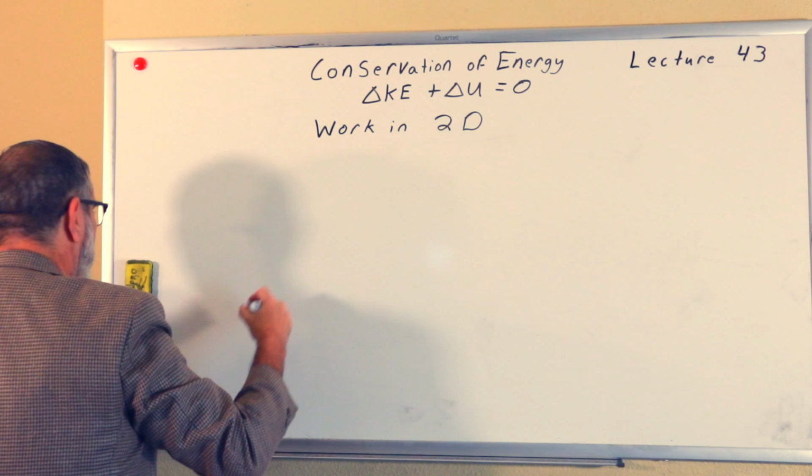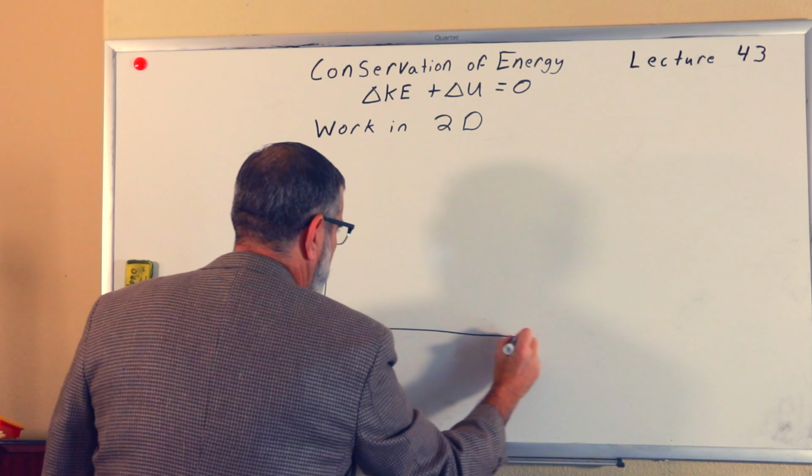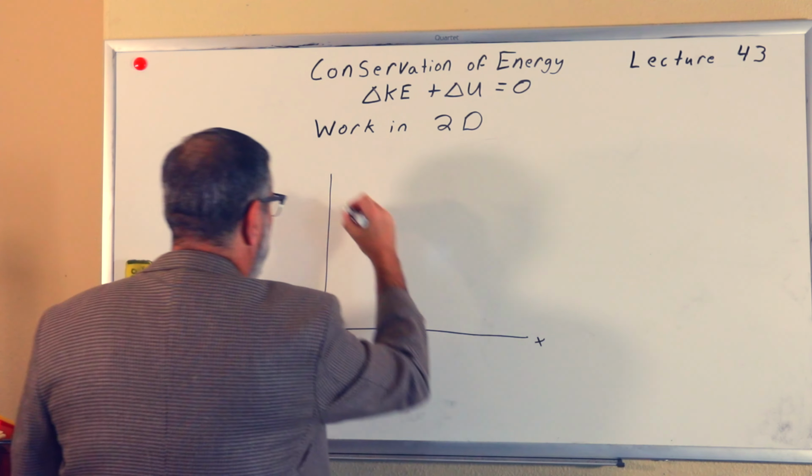Now I'm going to look at a general diagram. So this will be a Cartesian plane, x and y. These are both distances, okay? And I'm going to start off at some point, and in my notes I call it A. And I'm going to consider another point B, okay?